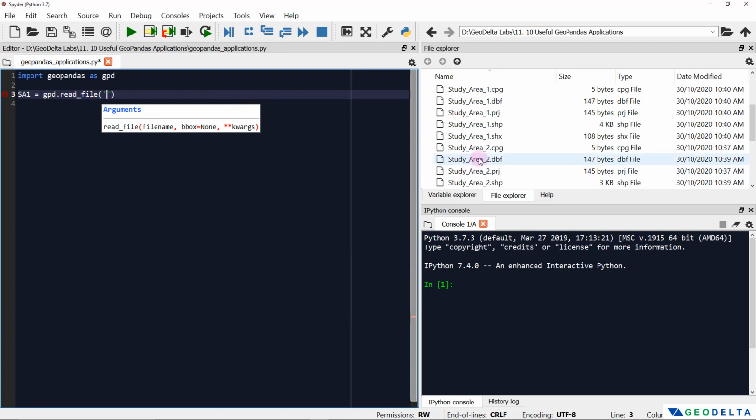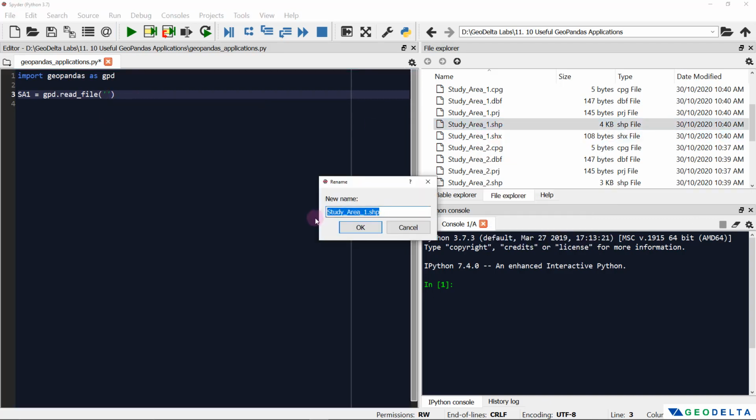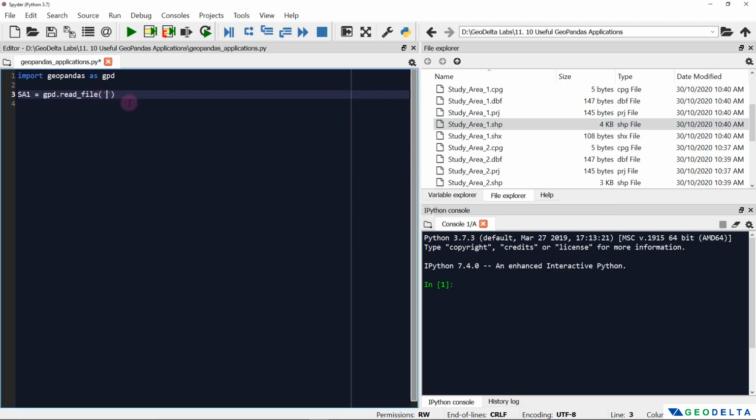Since I have kept my Python script inside the same folder, I'm just going to specify the name of the shapefile over here. But in case you happen to keep your data in a separate place, you have to provide the full path. So that's something to keep in mind. In this case, I'm going to simply copy this name, study area 1.shp, and I would like to do a quick plot in order to visualize this.